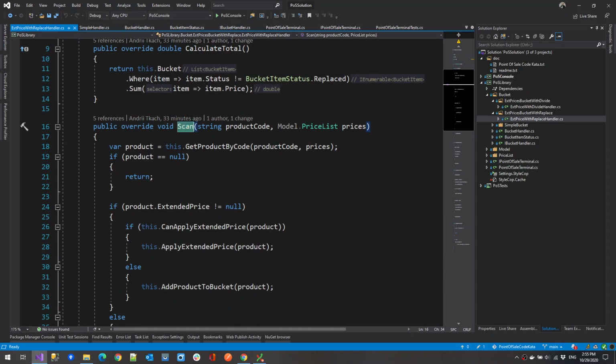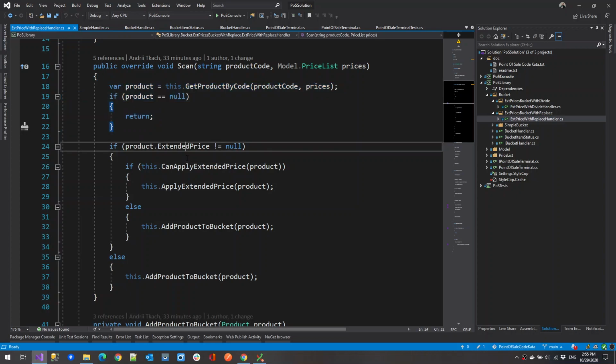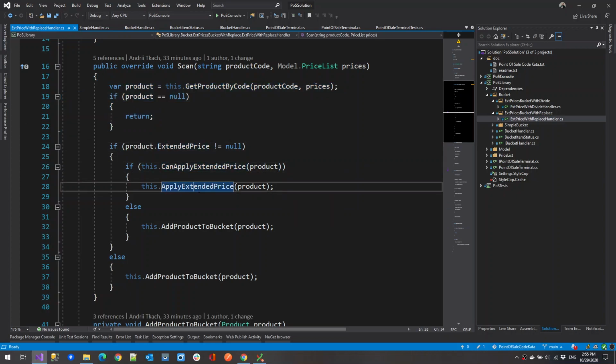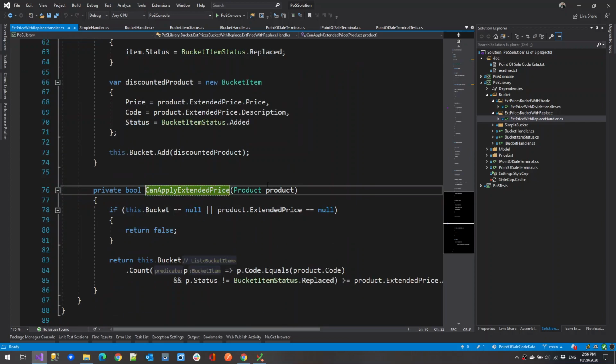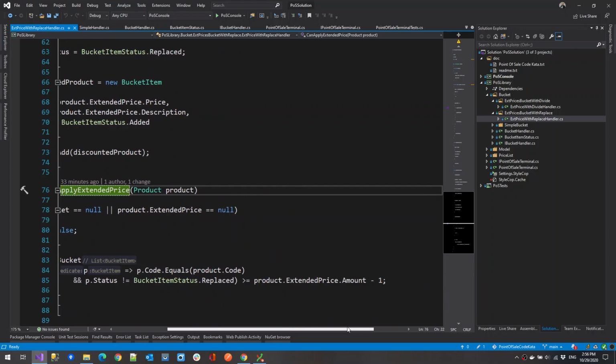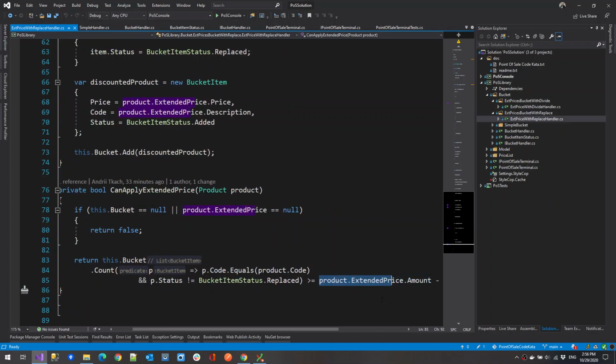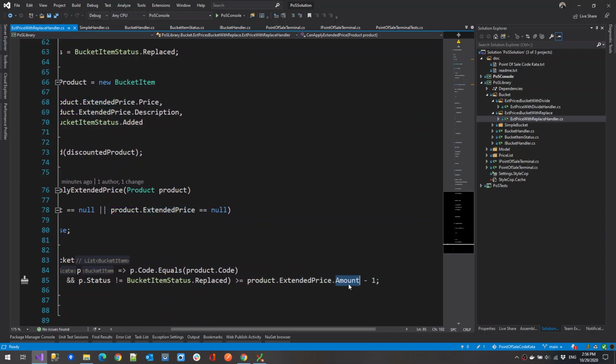When we do scan, we get the product, then we verify that we can apply extended price, and then we apply extended price. Can apply means that we have in a bucket items which are not yet applied, as well as the amount of products is equal to the amount which is in our price list.